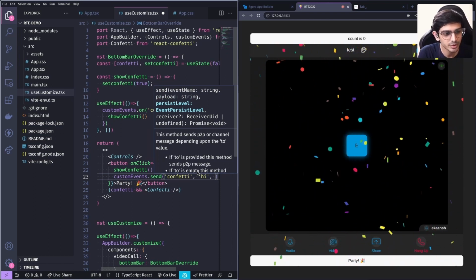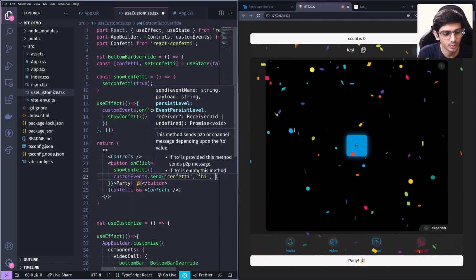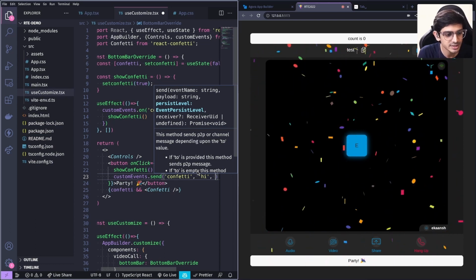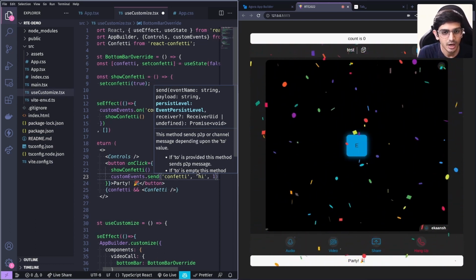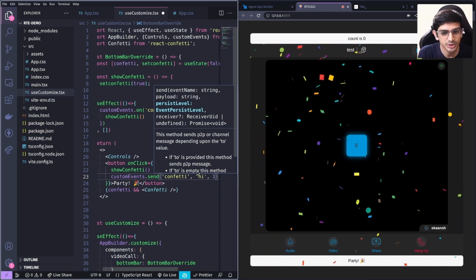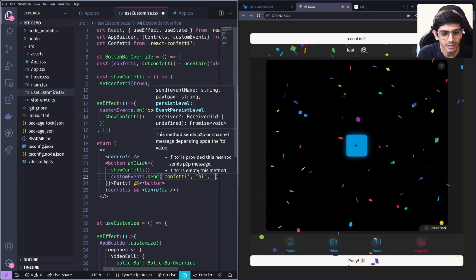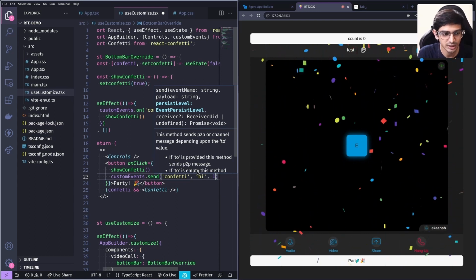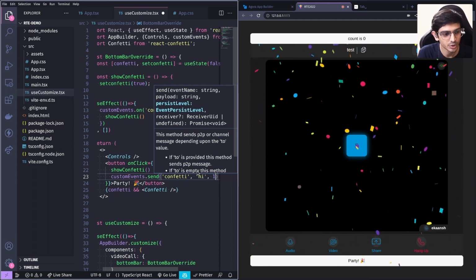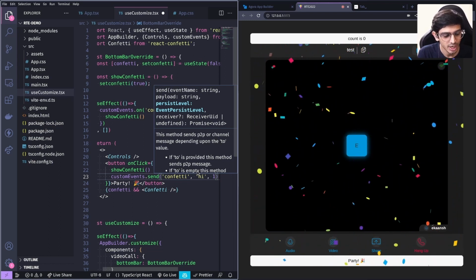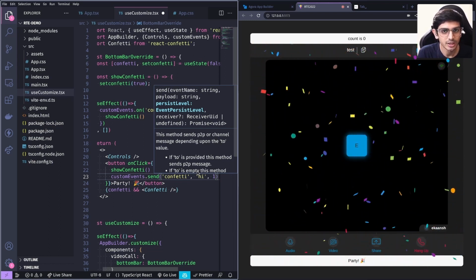You can read the documentation to find out exactly what each persist level does. But in our case, we'll use a persist level of 1, which means I will send the message, anyone who's on the call will receive it, and if someone joins the call later, they will not receive this message. You can change the persist level to a higher number, like 2 or 3, to change how that message gets persisted in the channel.